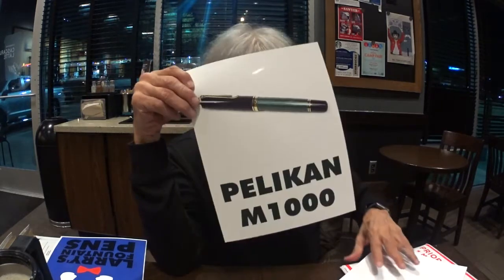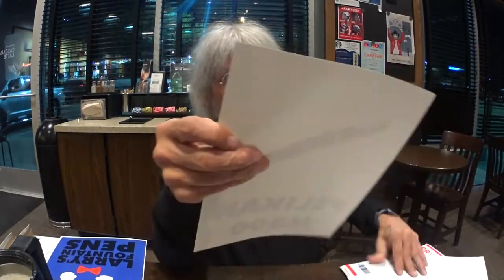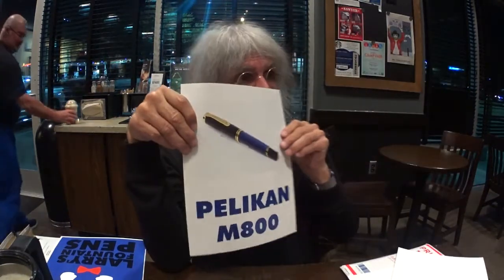Now, some of you fountain penists out there love your fountain pens. I know I do. And you might want some pictures of your fountain pens or something to do with the fountain pen world. Inks, papers, have a whirl with ink dripping out, whatever. I can do that. So here's an idea, because all these are going to go on my wall. That's one of them. And then here is the Pelikan M800.